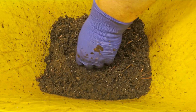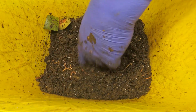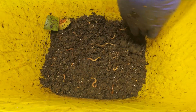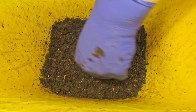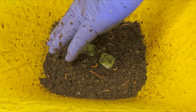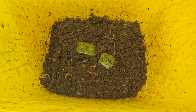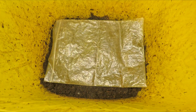I guess we'll keep the little bits of watermelon rind out here near the surface, but the pumpkin stems, I like the idea of them being down within the bed so that they can really continue to get worked on and stay kind of damp and soft to make it easy for the worms to keep nibbling on this stuff. So let's press on. We have but one bucket remaining to take care of, and that is bucket number 4 right here.